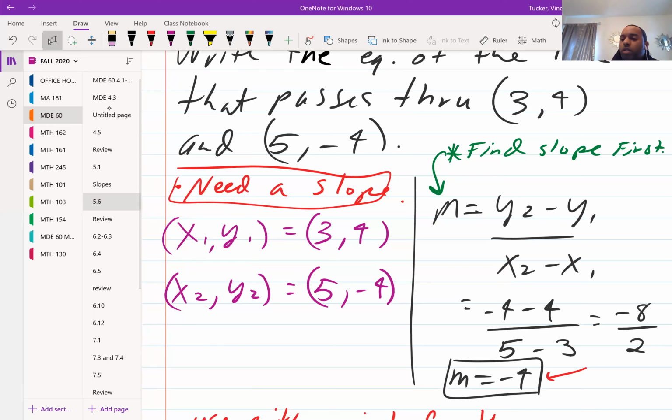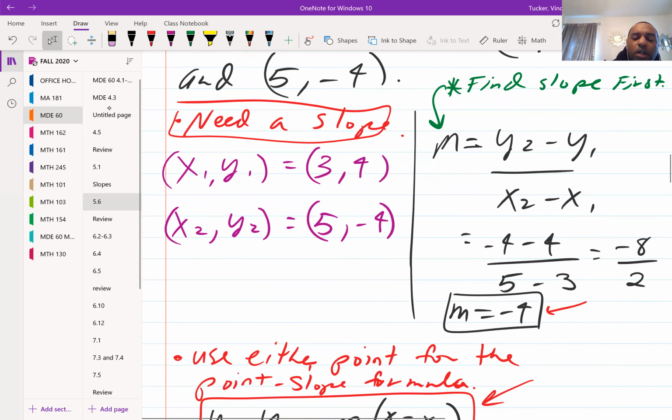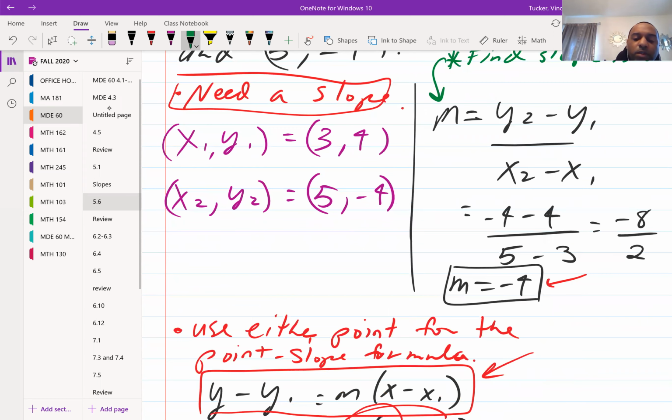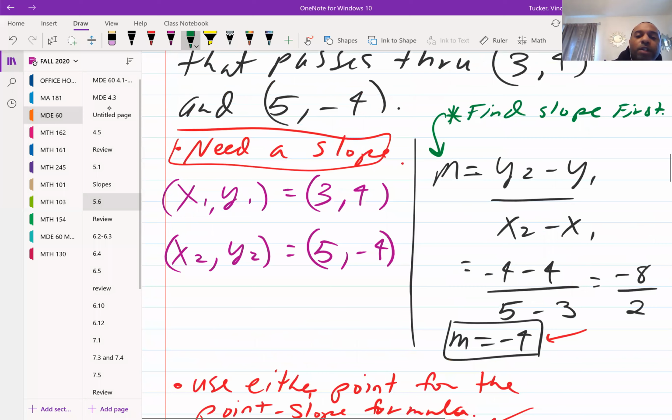All right, questions on finding the slope? Do we still have to write the equation for that? When you said write the equation, you're talking about using the point slope? Yep, because remember that was the goal, to find the equation, but we need a slope in order to find the equation. So this is the first thing we have to do.